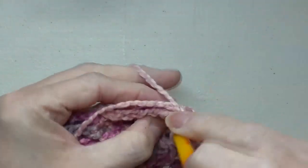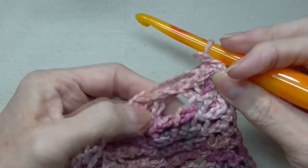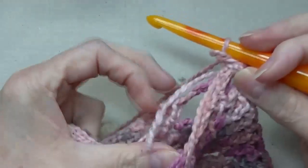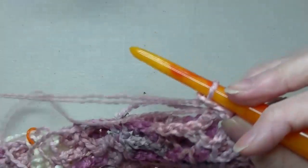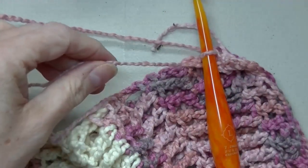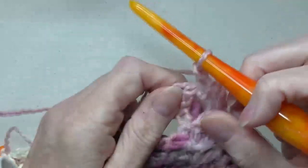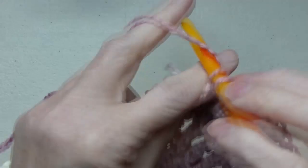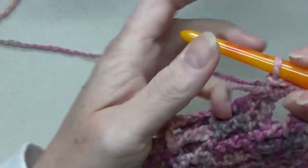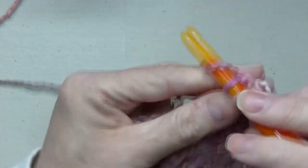Okay, so then I'm just going to go in and do a single crochet, go to your next set, make sure that you've got both sides of your garment. I think that's probably a bit too much of an end, so I'm just going to cut that off. Okay. Then just go in and do two single crochets. You can do these loose. They don't have to be too tight. Okay.